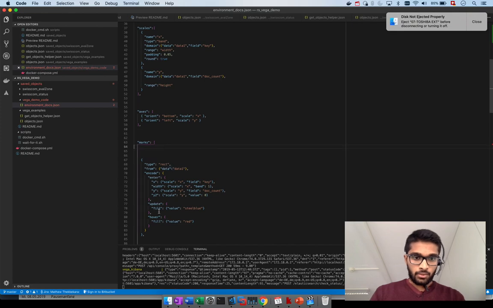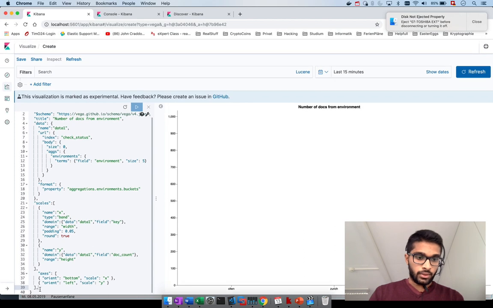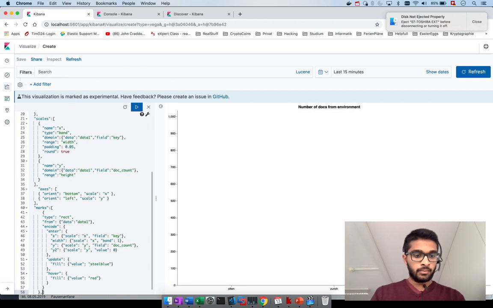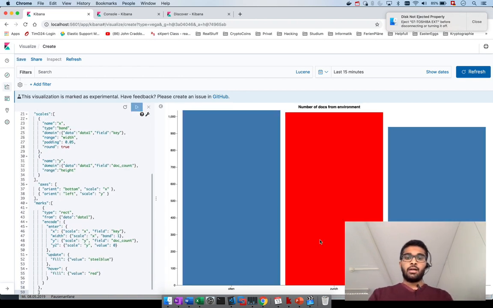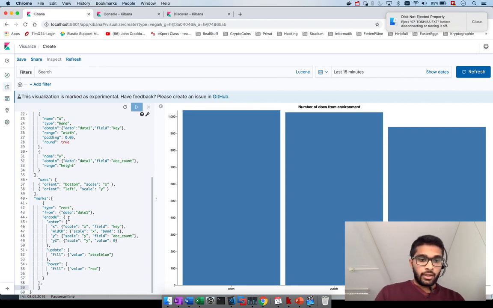I'll be creating a mark. So let's just put this one in at the beginning. Marks. So now I've built nothing more than a rectangle. My first mark is a rectangle from data1.